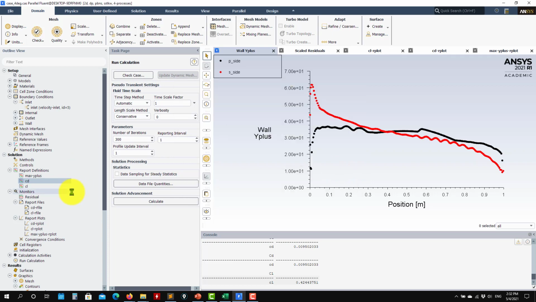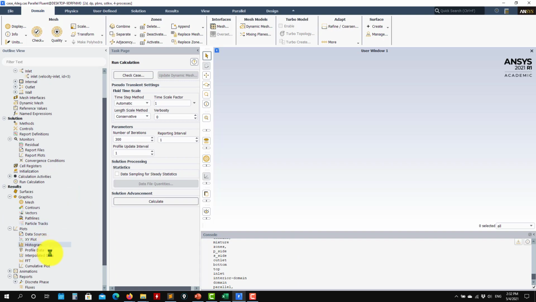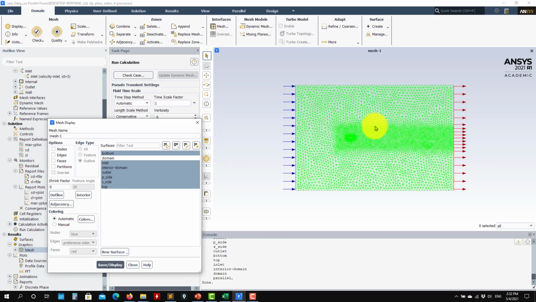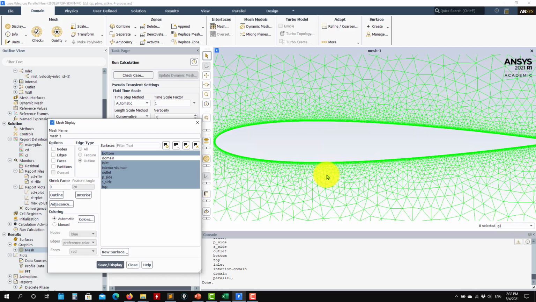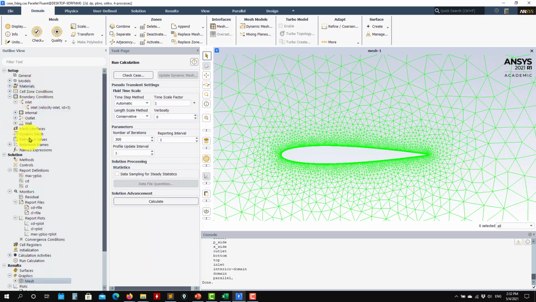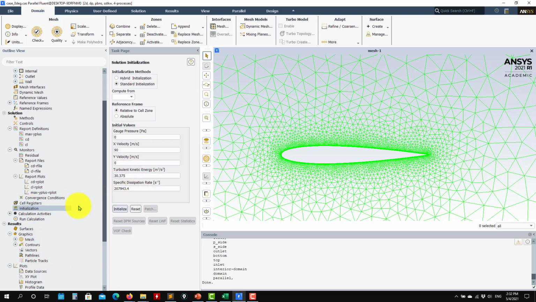It's the same mesh, the same idea, but it's at 0 degrees. The physical angle, now we put it at 0 degrees here. So see that your mesh is there, and let's run this case. The setup is exactly the same. Again, we're saving all these files, and let's run this one.